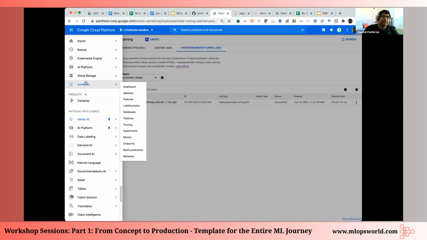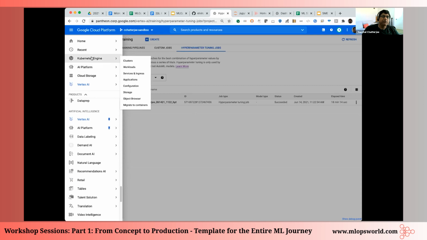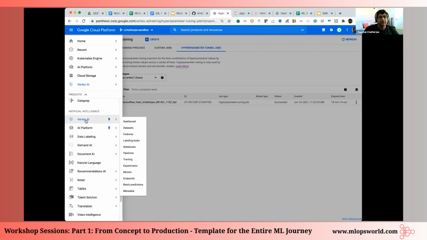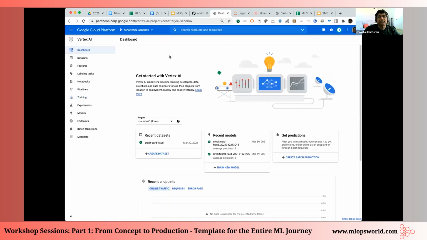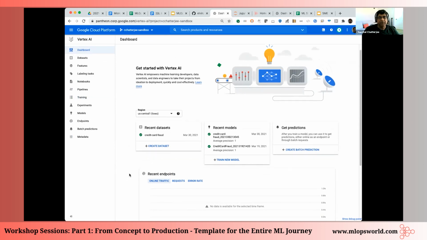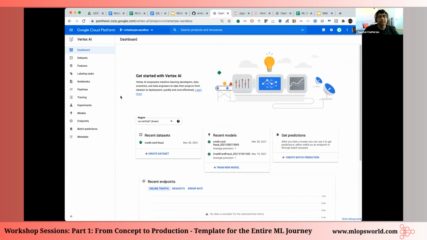Usually I pin Vertex AI, Cloud AI Platform, and Kubernetes, because those are three things we'll be using. Once you click this, you won't get a screen like this unless you have enabled the API. So you can enable the API right here. Since I've already enabled it, I don't have anything to enable, but if you need to.